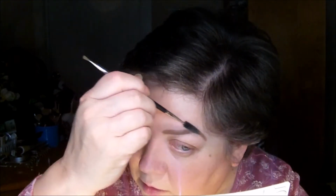And then I will take the spoolie and go back over that again, brushing it to try and make them look more natural and not drawn on. And then I'll take that brush end and smooth out that line, kind of blend it in to where it doesn't look so obvious that I had traced out a line before. And then I take that brush and kind of blend in the ends, lighten that up just a little bit if I can.